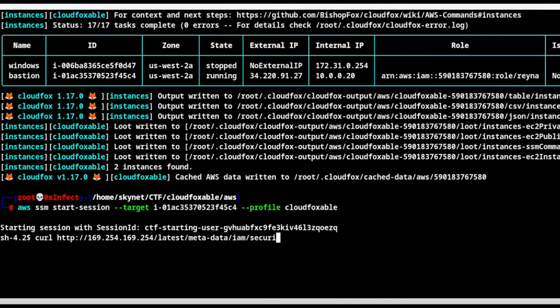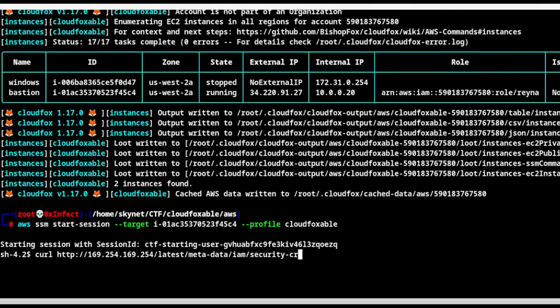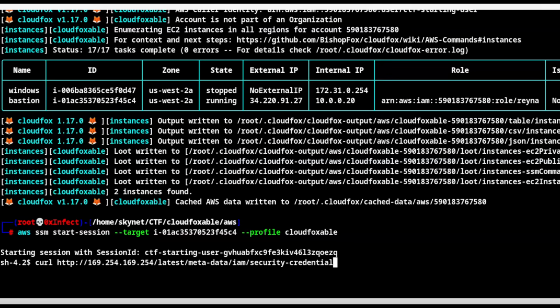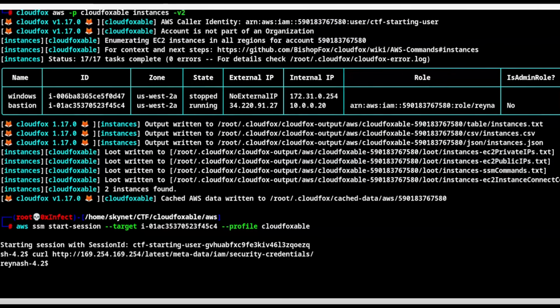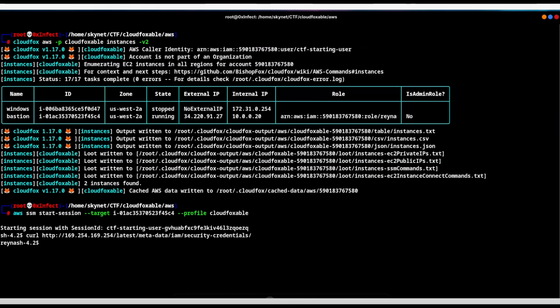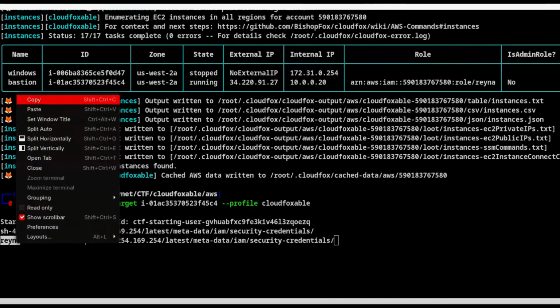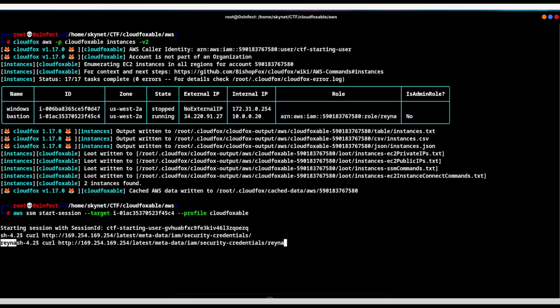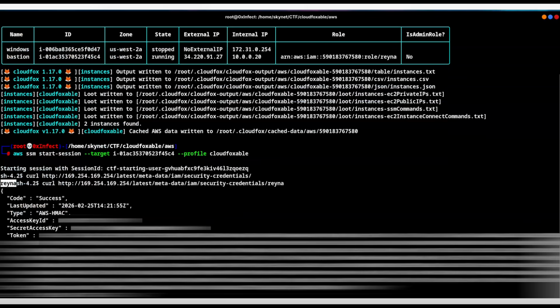So now we are going to log into the instance using SSM. I am just typing the command aws ssm start-session. Then in the target parameter, we are going to place the instance ID which we got from the previous output. Now I am just passing the profile. We are inside the EC2 instance at this moment. From the attacker's perspective, this is equivalent to getting a reverse shell. So now we have compute access.